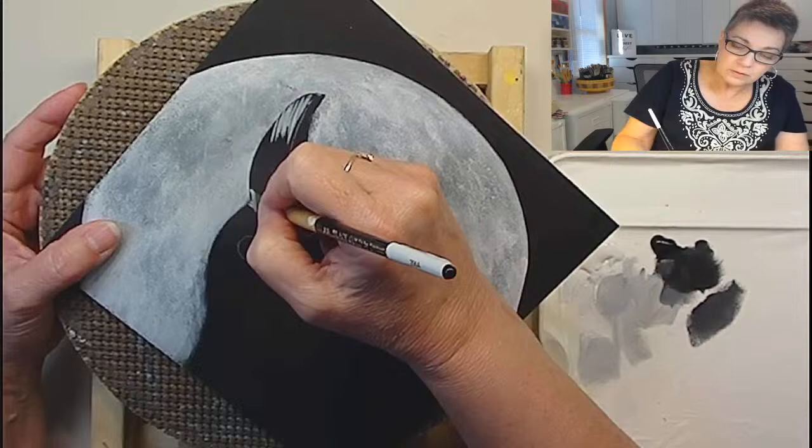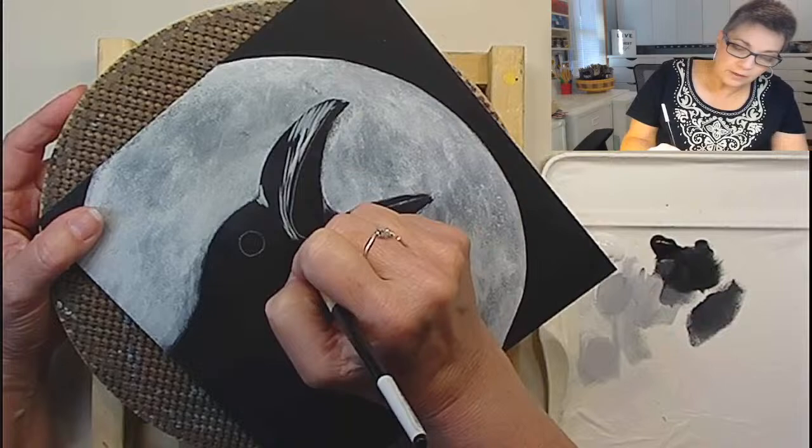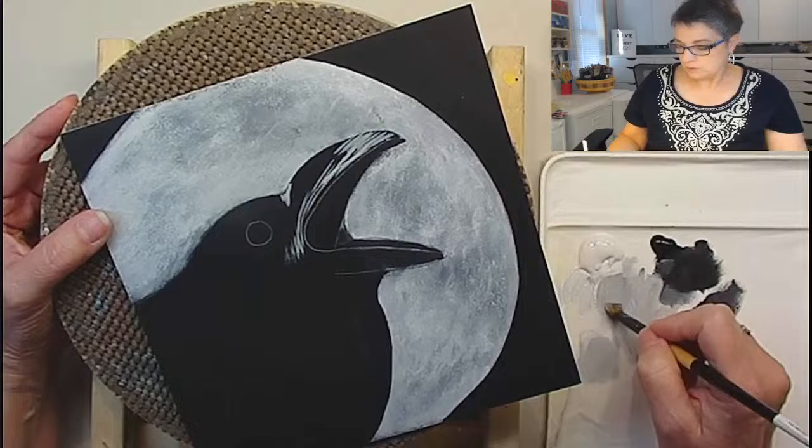And then it comes, I'm going to wipe some of this off. I've got a lot on my brush, because I just want to start with a little bit lighter layer. And down through here, we're going to have some little strokes. You let me know if I need to zoom in any.